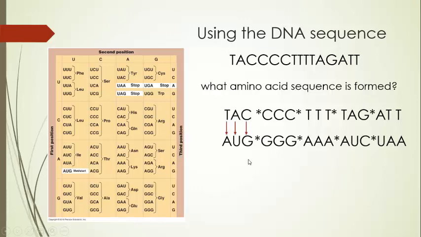Now for this run through, I'm going to pause and let you see if you can find the codon on the codon chart, and then I'll show you where it is. So go ahead and look for AUG. You probably already knew where it was from the previous one. It's right here. Also codes for MET or start. All amino acid sequences, all proteins, are going to start with MET.